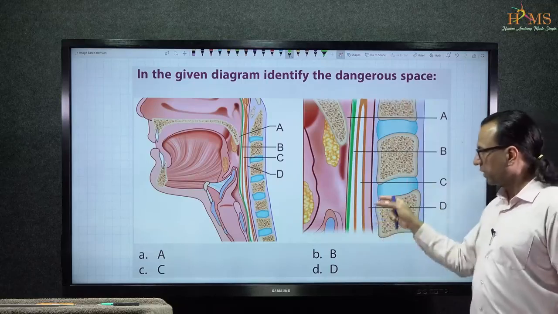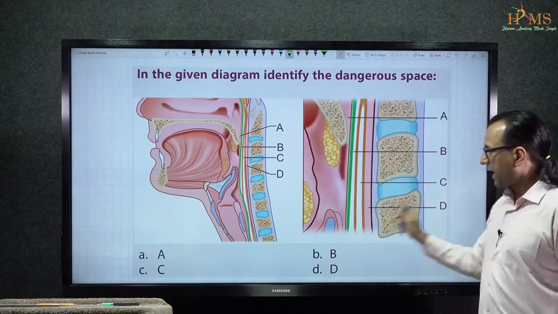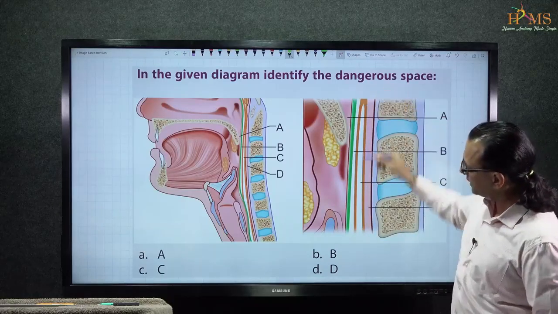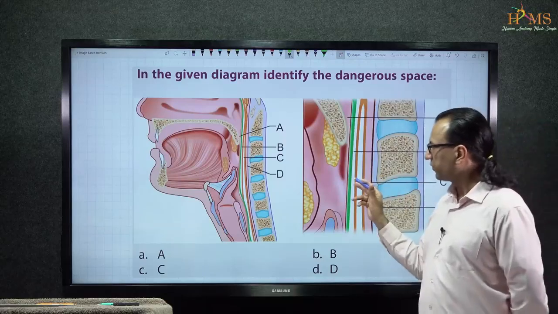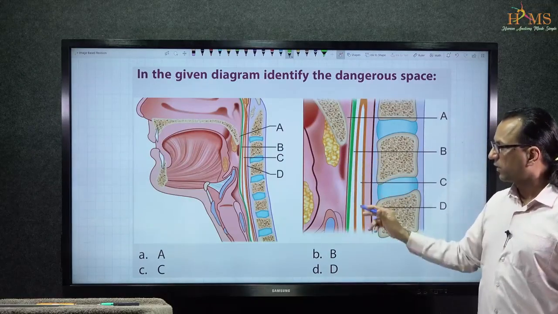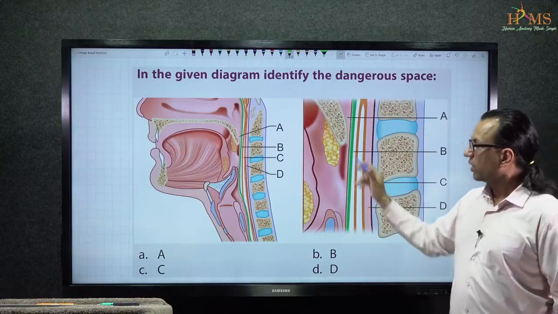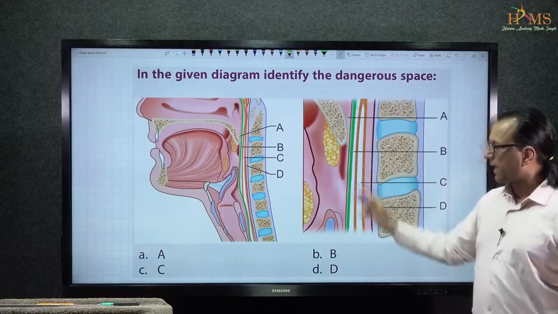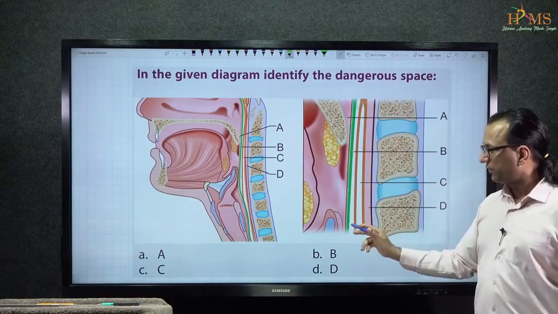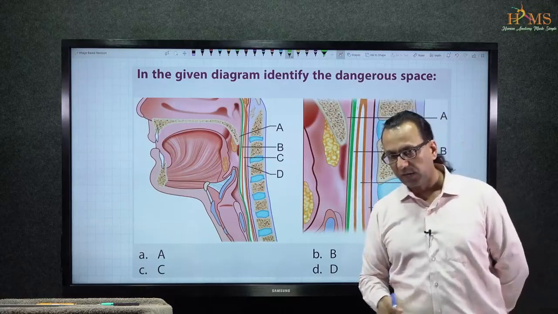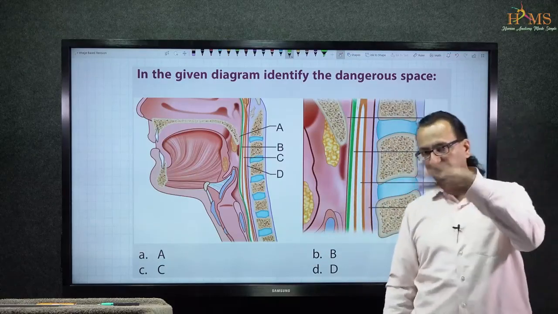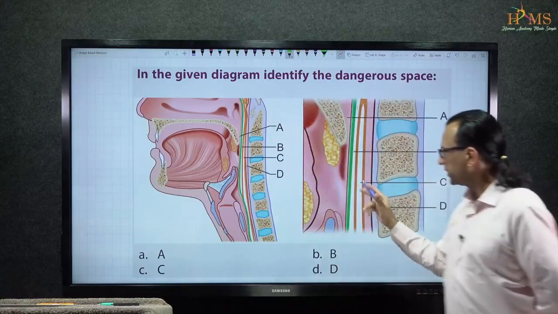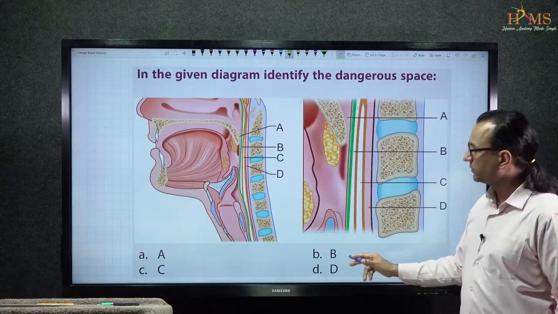Now this is the vertebra. In front of that you have a space which is called the prevertebral space, and then between the two layers of prevertebral fascia, which is splitting into two, as you see, is the danger space, and in front of that and behind the pharynx is the retropharyngeal space. It is actually the buccopharyngeal fascia, the green color, which is the posterior boundary of the pharynx. Let us draw this diagram ourselves as well, to have a better idea. There will be three spaces and three fascia. But as the question was asking about the danger space, it is here. Choice number C should remain our answer.